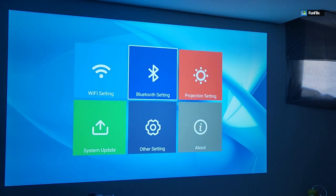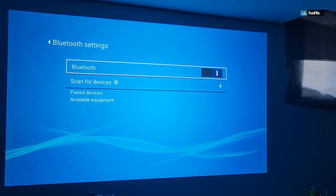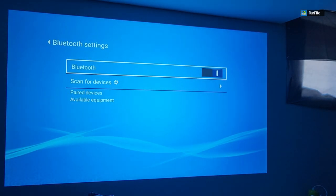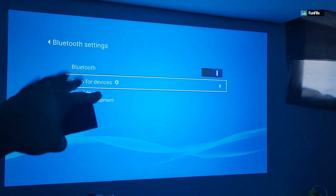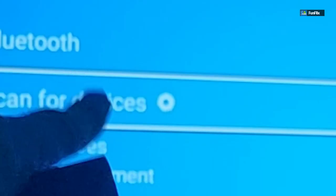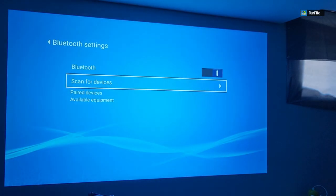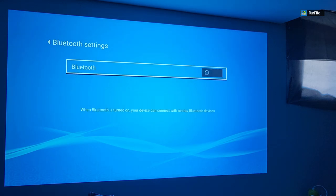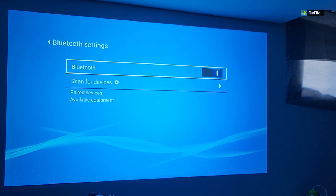Next part is going to be Bluetooth settings. Now, this is a really cool thing. Anything that you have with Bluetooth on hand right now will be able to connect to this. At the moment, I do not have any of my little speakers since I have given them away, but it's very easy to set up, and you can see right now it is circling. That means it is searching for devices, and you can turn it off so that Bluetooth is totally turned off, or you can turn it on so it can start searching for Bluetooth connections, and then you will be able to pair to your speakers, and voila, then you can use it.